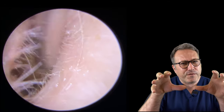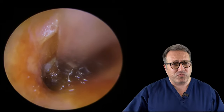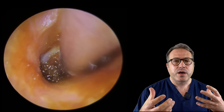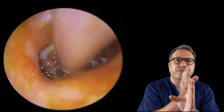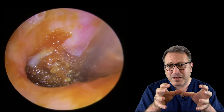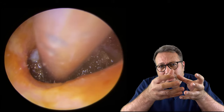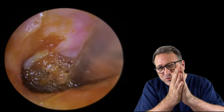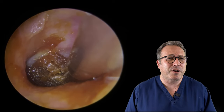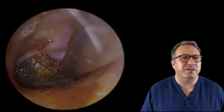What we've got now is this really, really tough section at the base - it's really just jammed right down in there. I'm putting in a lot more olive oil, really throwing it at this, mainly because of patient comfort. If you imagine trying to take something away from the eardrum that's actually physically stuck to a very thin skin membrane, you've got to be ultra careful peeling that away. You also want to make sure your patient is comfortable, because you will see little flexions of the eardrum every now and then as we're pulling against the wax - it's actually drawing against the eardrum and bending it ever so slightly.